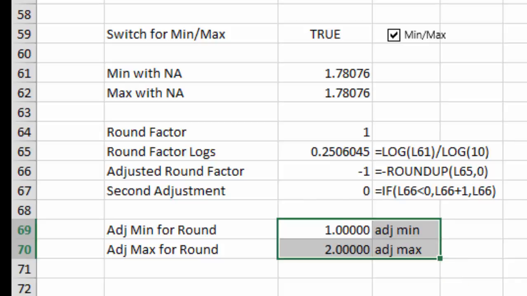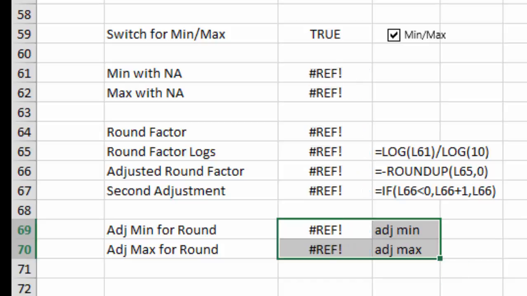I used Shift Control F3 to make the range names. Oh, I can't do that because a minimum adjusted. I shouldn't have shown you that mistake. Maximum.